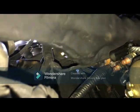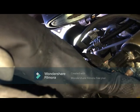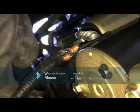so the next step is take the positive terminal for the solenoid. You see this? I don't know if you can see it, but this clip goes on something back here. Let me show you. If I can turn this. It's there. You see that clip? That's where it goes. So it just pops in. Get your sensor, and then you just push it down, like that. Make sure it's tight.